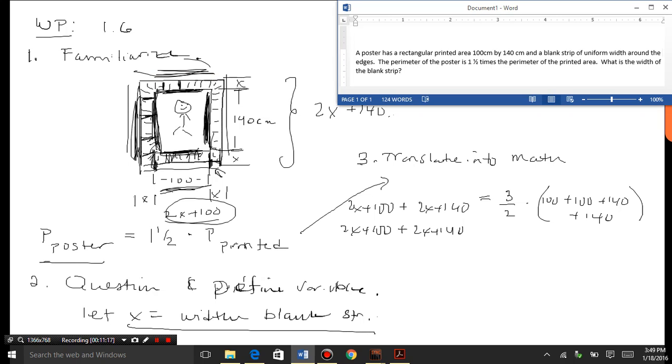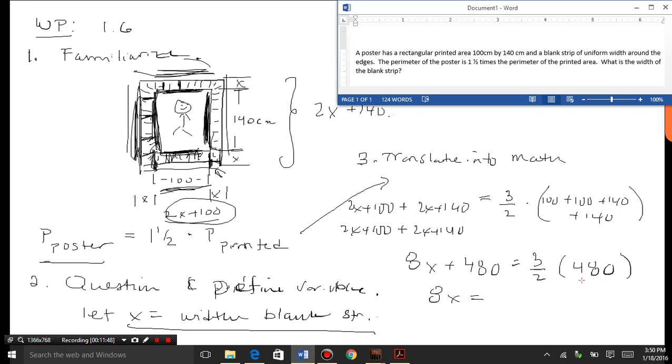So now, add it all together. What do we end up with? Well, I think we end up with 8x plus 200 plus 280, which is 8x plus 480. I think I did that right. Now, I think we can solve. This is a pretty rinky-dink problem, if I remember correctly. All right, so let's see here. Let's try to do this down here. And since I'm running out of space, I'm going to speed through some of the work.